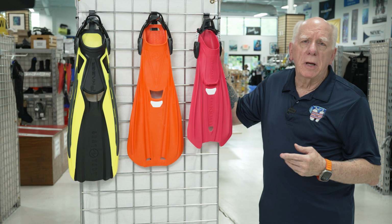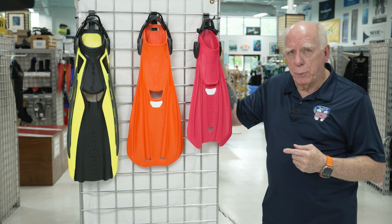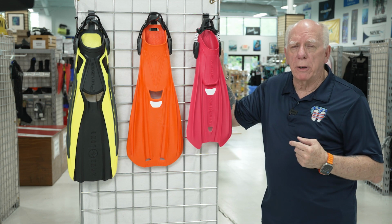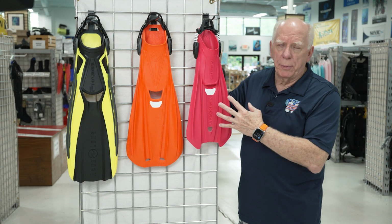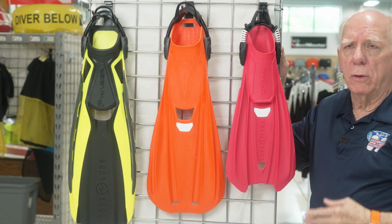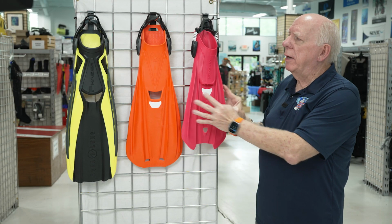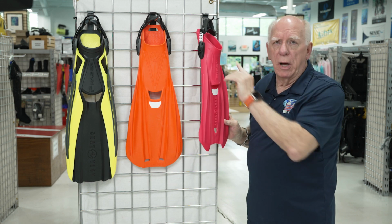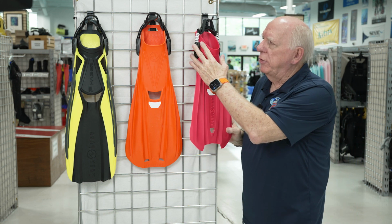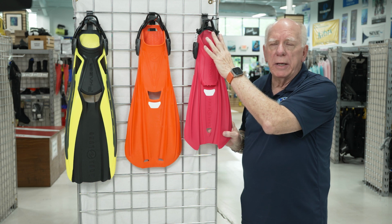And we've seen with some of the other manufacturers that a product called Monprene, not Monoprene, but Monprene, has become fairly popular in fin production. So the Storm and the Storm Max are produced out of Monprene, and they come with silicone bungees, not rubber bungees, but silicone or silicone rubber bungees, and they've both got this really nice pad on the end.